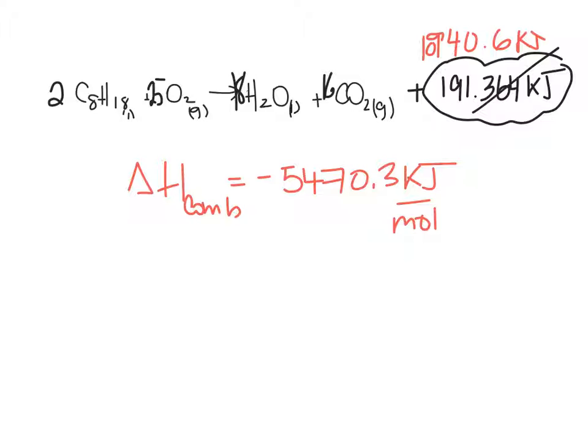Don't use the delta H from your question, because that is not the same quantity that your balanced chemical reaction uses. You always have to go to the molar enthalpy, okay? Don't forget, if I give you a thermochemical equation, you pull the molar enthalpy from there. If you pull the molar enthalpy from there, you can put the molar enthalpy back. The only difference is it's kilojoules, not kilojoules per mole, because you multiplied it by the coefficient, the number of moles.